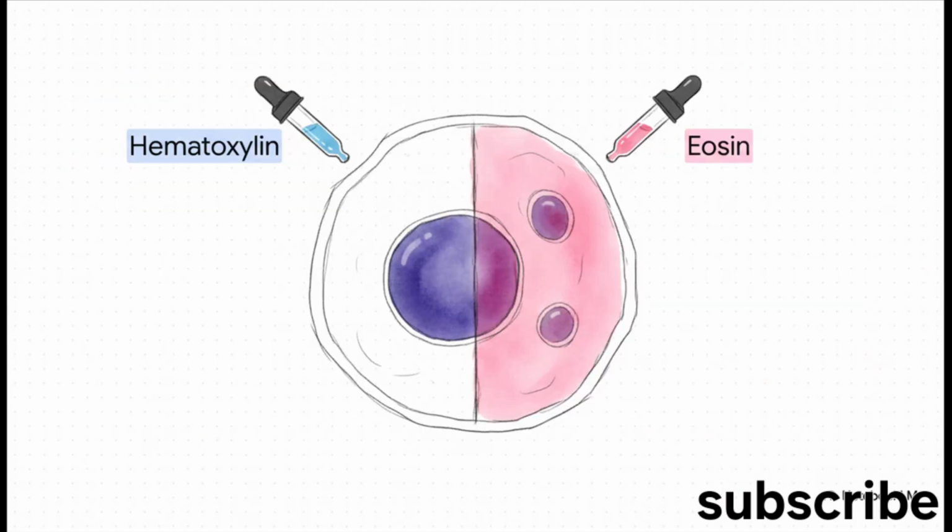Now, the most common stain by far is a combo called H&E. It's actually 2 dyes working together. You have hematoxylin, which is a dye that loves the acidic parts of a cell, like the nucleus where all the DNA is. It stains those parts a deep blue or purple. Then you have eosin, which stains the other parts, like the cytoplasm, a bright pink. Together, they create that classic high-contrast look that really makes the structures pop.